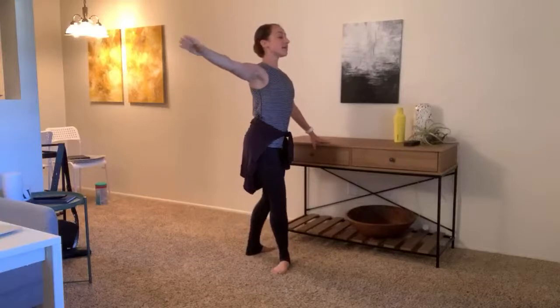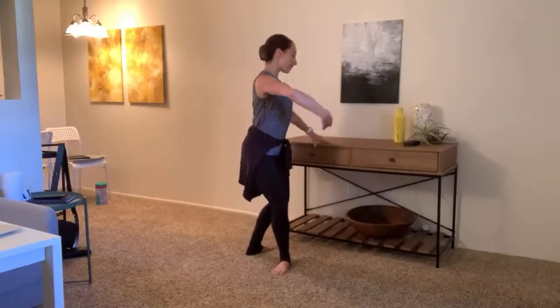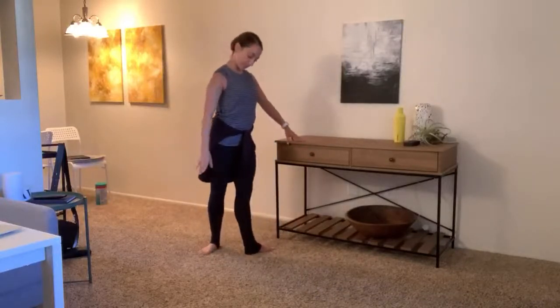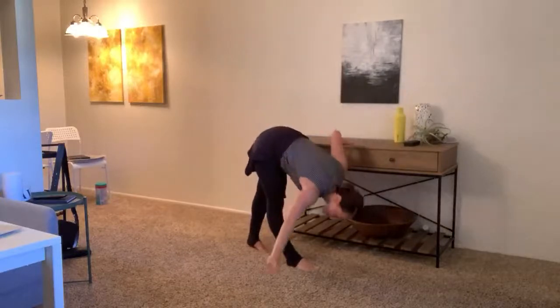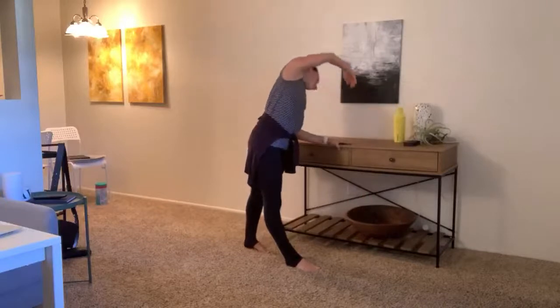2 demis. Widening through that back knee. Pinky toes down into the floor and round. 2 demis. Back to the front. Parallel or turn out to circle. Continue into the bar. Hitting every corner.